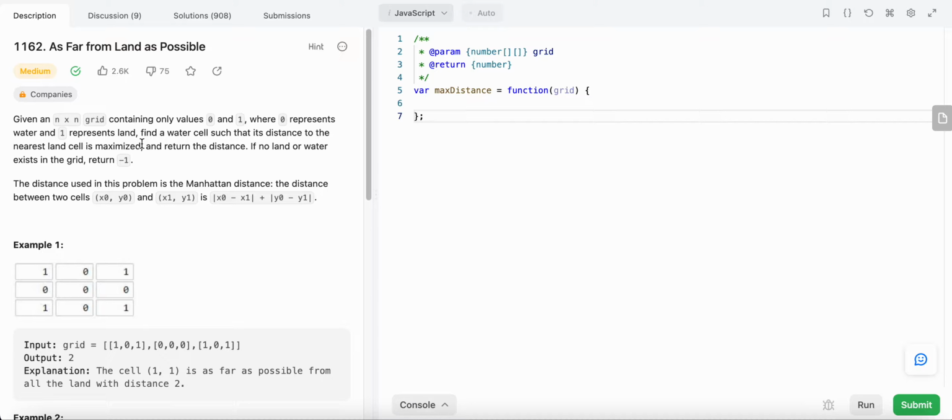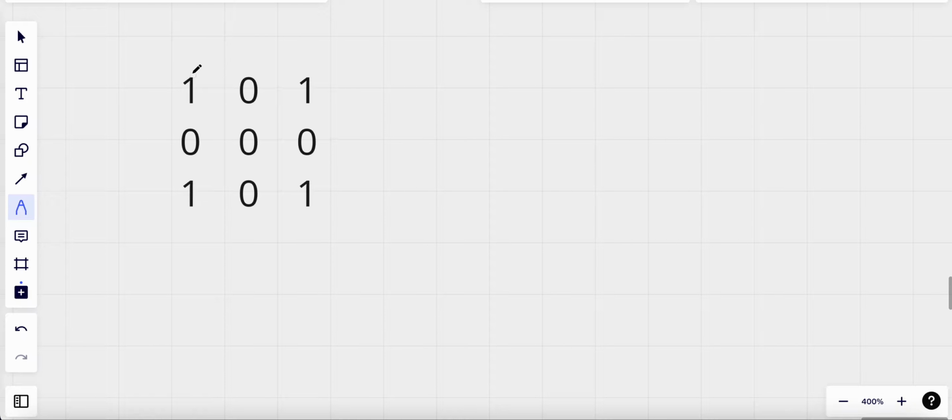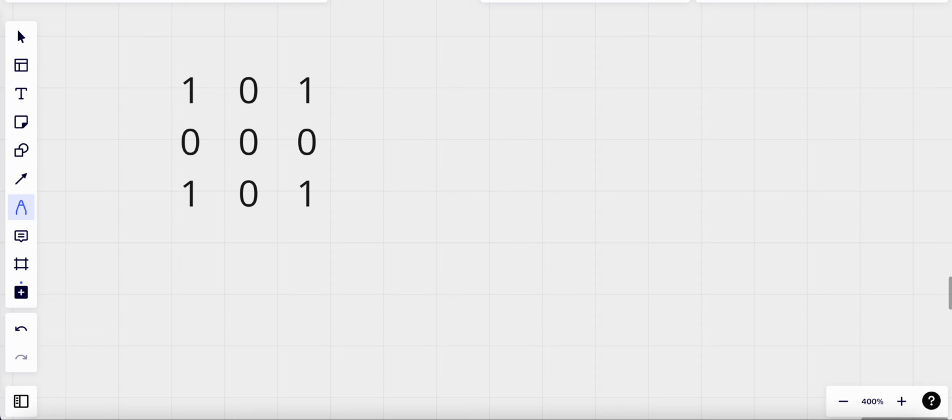Maximizing the distance to the nearest cell. So let's look at this example here, which is given in the LeetCode problem itself. So this is land. 1 represents land, 0 represents water, right? Now we need to find the distance to the nearest land which is maximized.